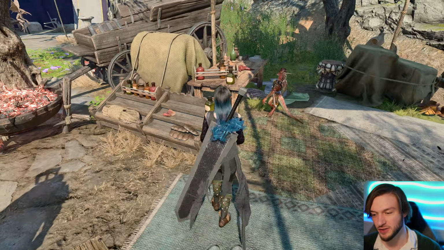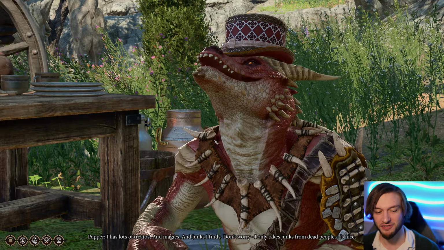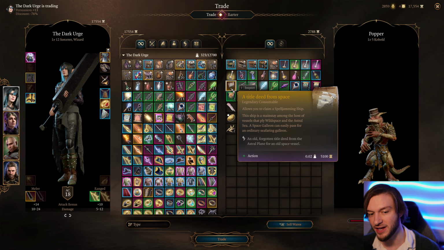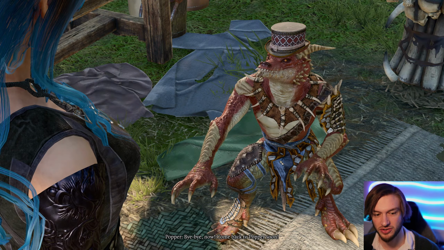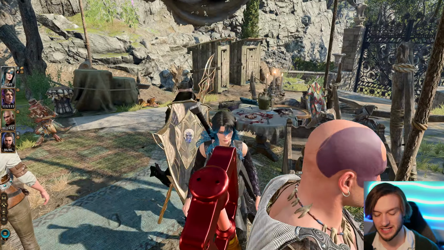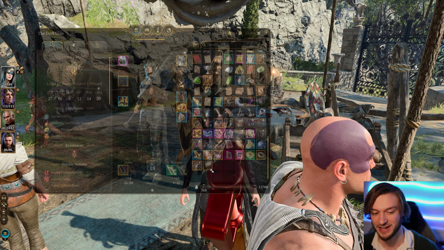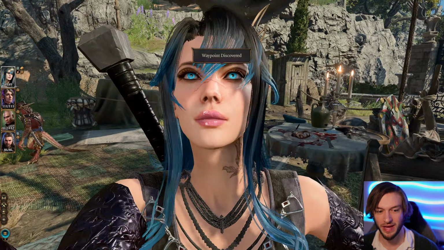Now, all you have to do is go speak to this little Triton fella here, Popper, and you can buy yourself the deed. So whenever you go to trade with him, he'll have an item here for the title deed from space. So all you're going to do is just buy that there, and once you got that item, it'll allow you to transport yourself into the new location, which is actually really cool, and it comes with its own waypoint. So you use this spell here, and we make our way away.